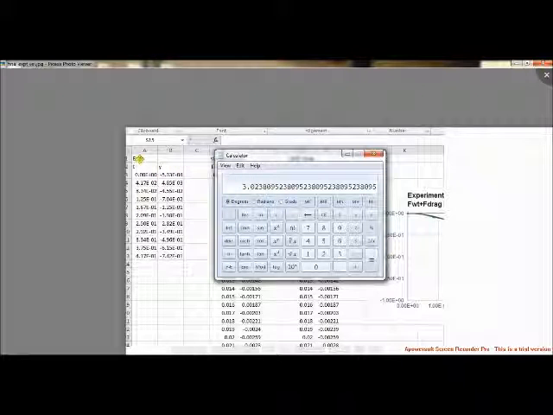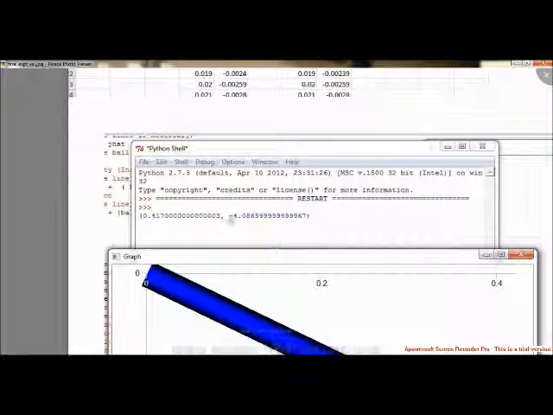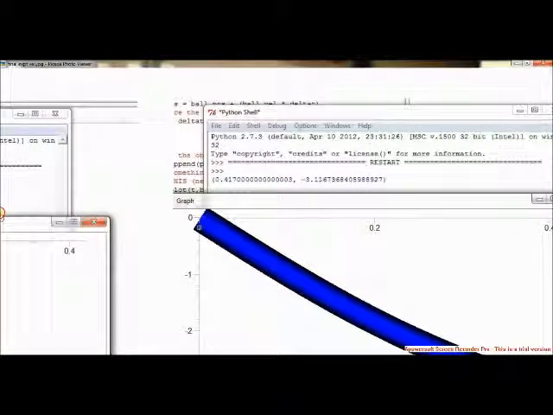From the experimental model, considering the last two observations made, the final velocity was calculated to be around 4.02. These two were the results obtained from the model. This is considering the weight alone, whereas this is considering both the weight as well as the drag. It was found to be around 3. So it's clear that the experimental model is found to be in good agreement with the model including the weight as well as the drag.